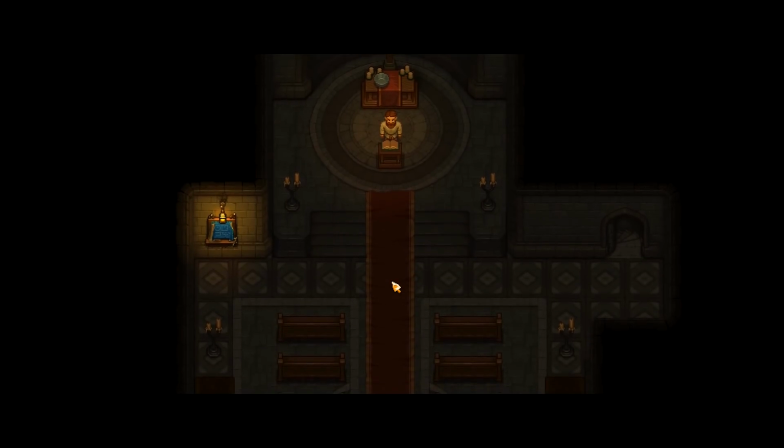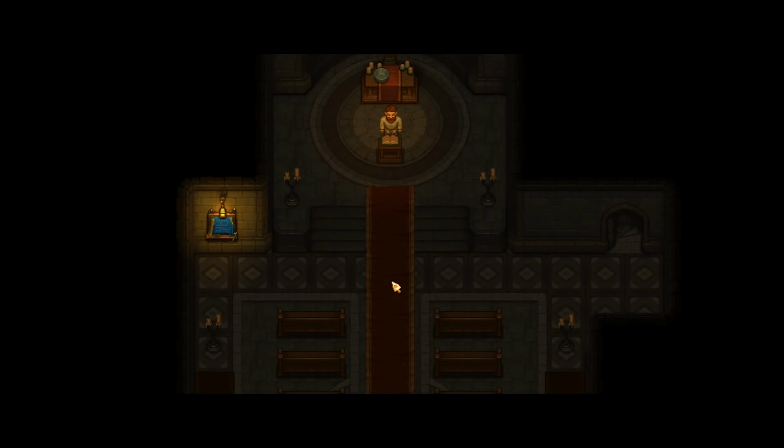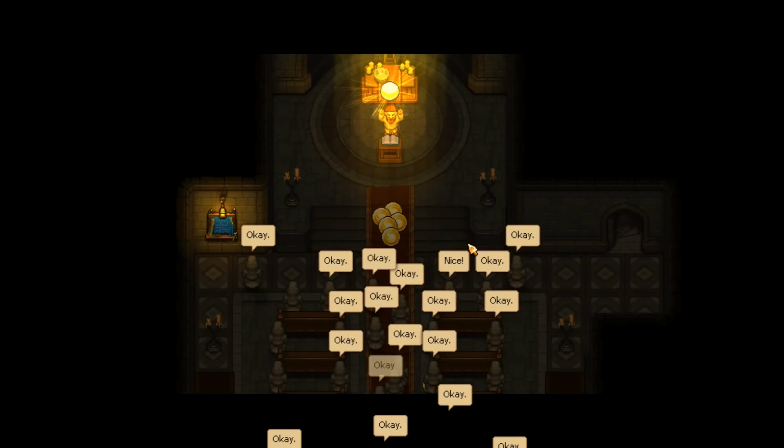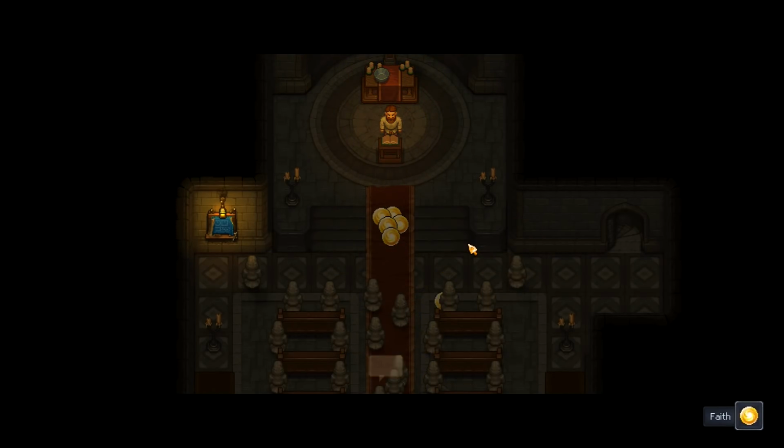So we had 35 last time, and it worked quite well. I was quite pleased with our 35. I'd like to say some words. Our church is great. Nice. I prefer May the Force be with you. Quite honestly, I thought that was a better sermon. And they say you only did it the first time. Okay. Just okay. Is that it? We're just getting okay. So we got 7 faith there instead of the 9.